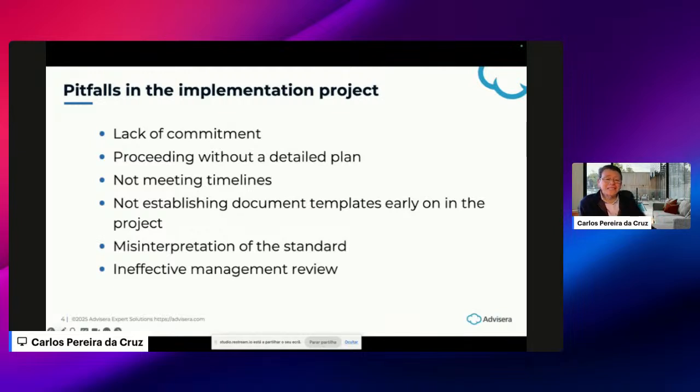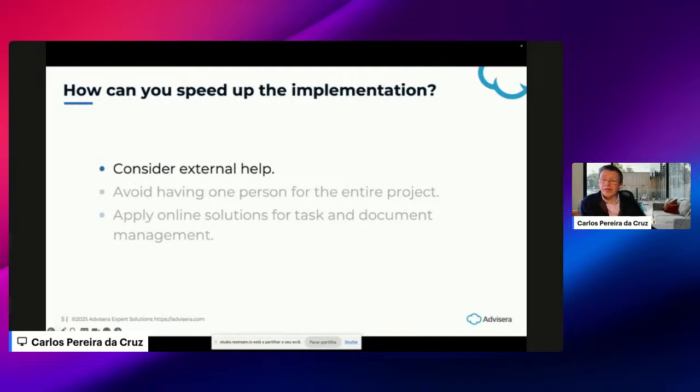What are the biggest challenges while setting up an ISO 9001 based QMS, and how do you overcome them? Now, how can you speed up the implementation? Think about seeking external assistance. You don't have to create everything from scratch. Designing and documenting the QMS is a crucial part of the implementation.